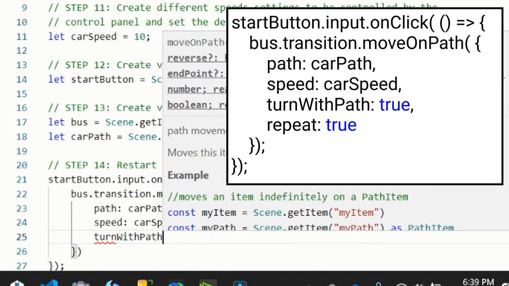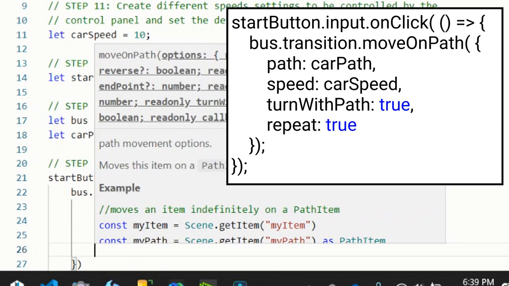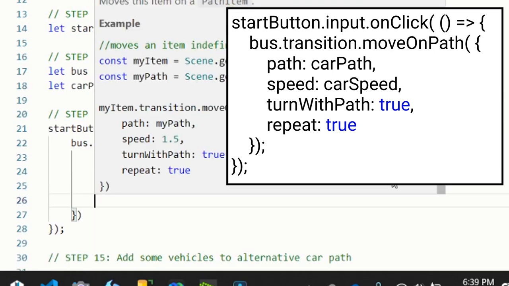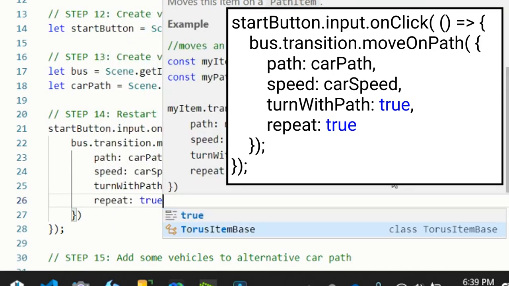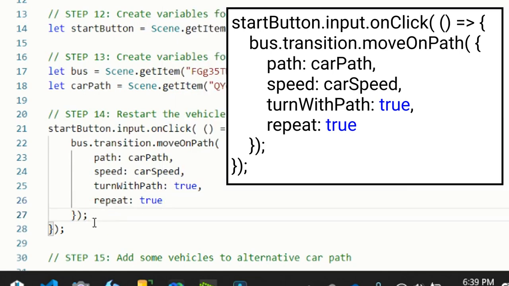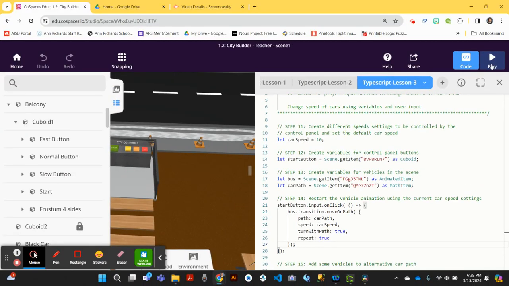And I do want it to turn as it turns on the path, and I do want it to repeat. Okay, that's enough for something to happen. So let's try that out.